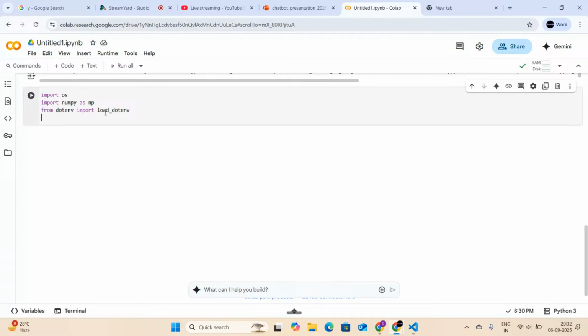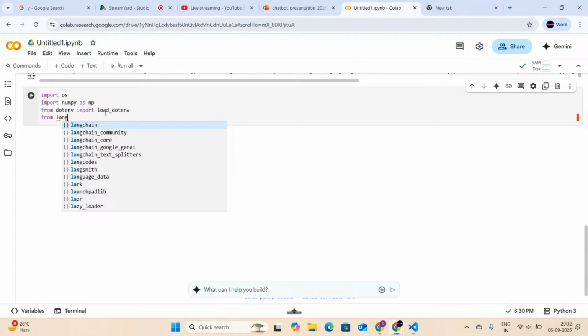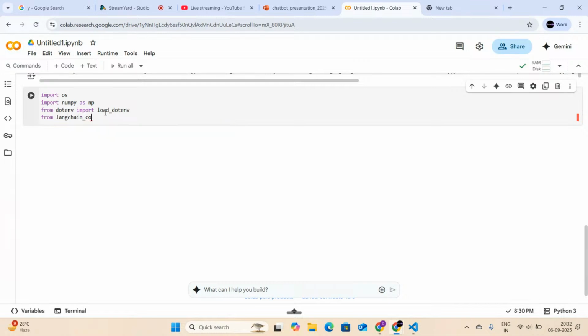Then we have from langchain_community.document_loaders. As the name suggests, this will be used to load documents from a website. We will scrape the website and then put the content inside a document.